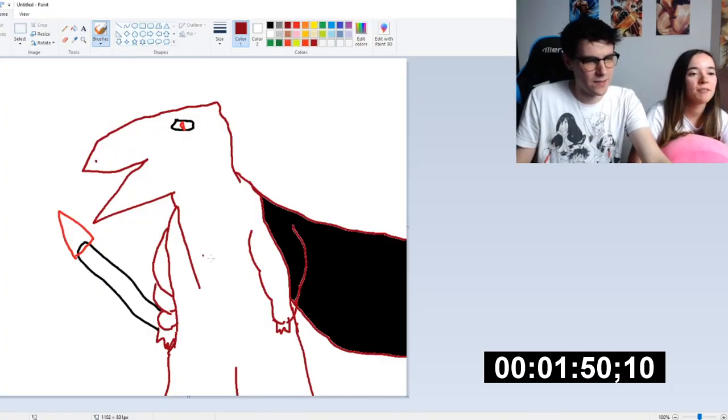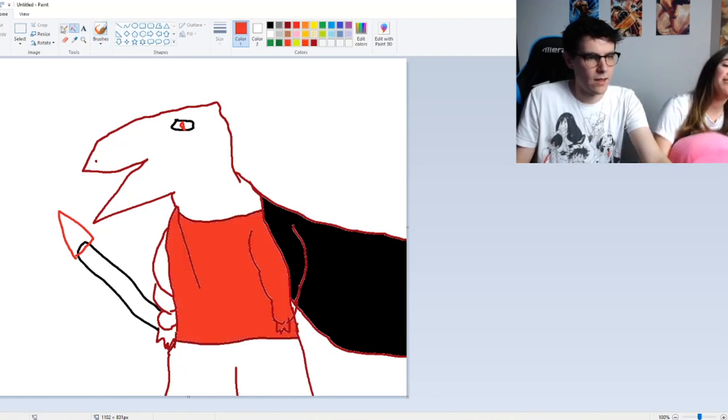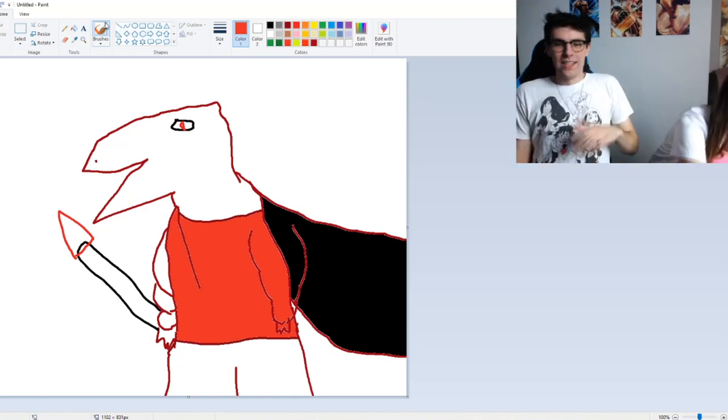Oh, I don't know what else I can really do. I mean, he has this vest thing that he wears. Uh-huh. It's like red, right? Maybe I can add that. Stop. Hands off! Leonardo da Vinci, step aside!